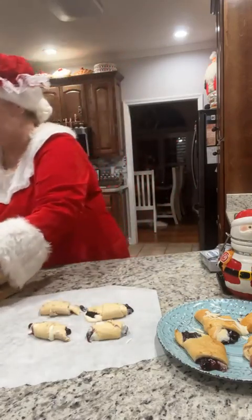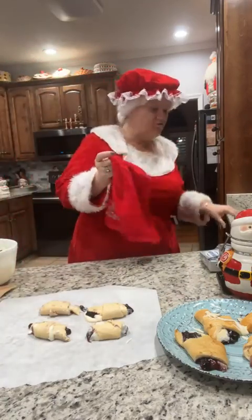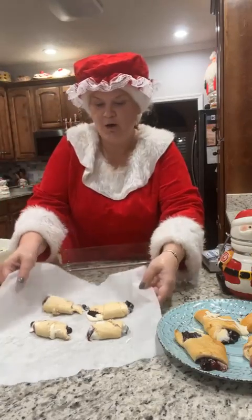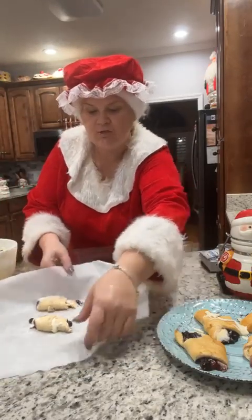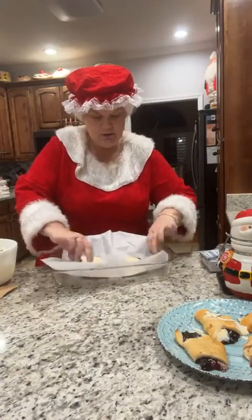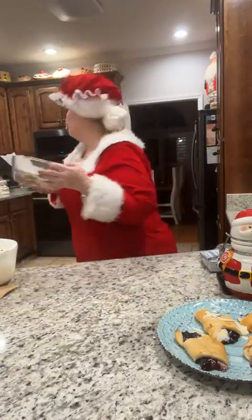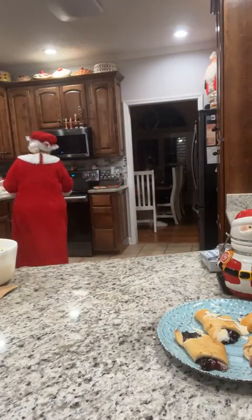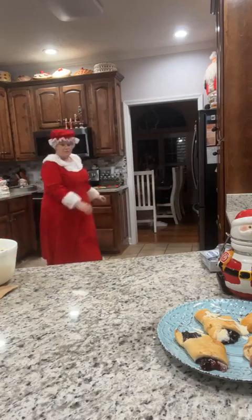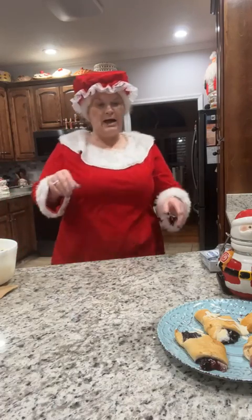I'm going to pop these in the oven. They're going to need about 12 minutes. Here's our pan. Take your parchment paper. This is why I love parchment paper. Set it down in there. And these are going to cook up beautiful. We're going to go ahead and put them in there. You're going to do that for about 12 minutes. Keep an eye on them.